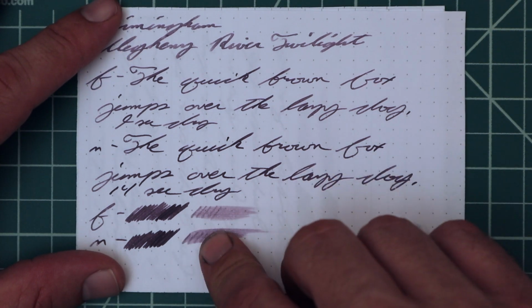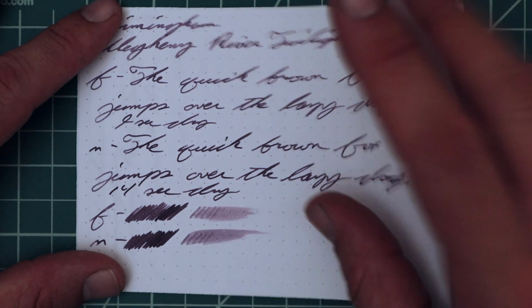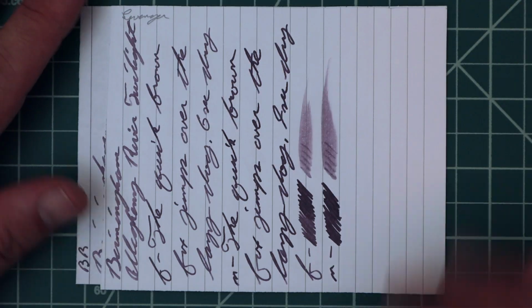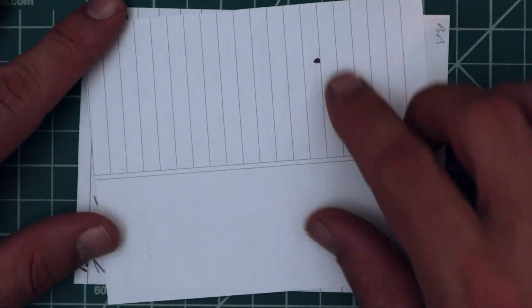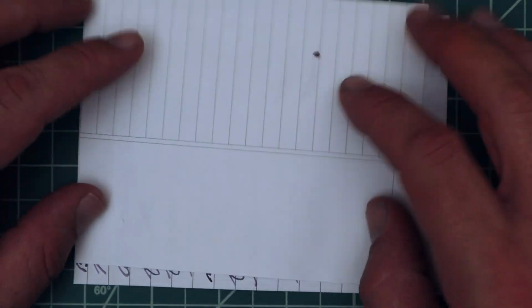I could recover this. If I smeared it, I can see both sets of lines. So not too bad. I like it on Rhodia paper. Moving on to Levenger. Now is this spot? That is a spot that came through. That is too bad, isn't it? So look at that. We have one bleed spot.